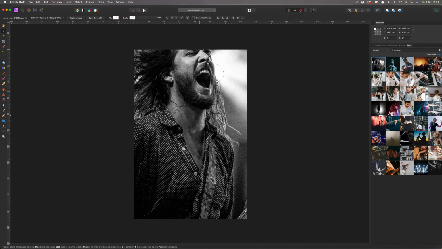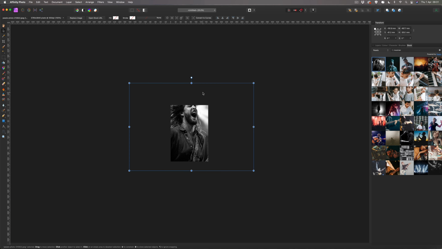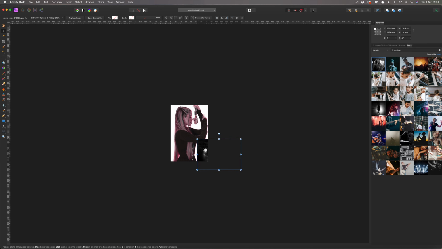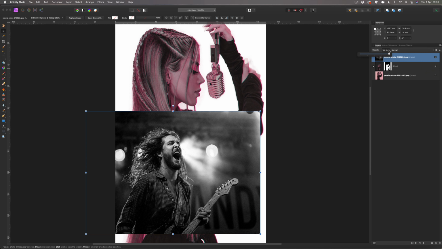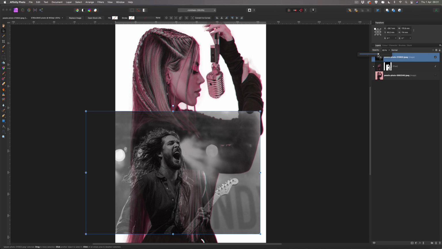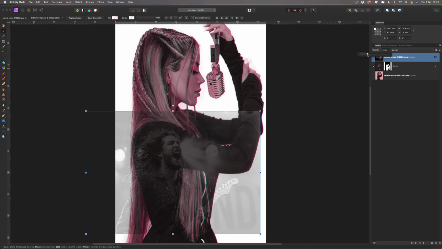Okay, so once we've got this in, we're going to zoom out because this guy is far too big, but this is definitely a better quality photo. So I'm going to drag him down to the rough size that I want. And I'm going to drop the opacity on him a little bit so we can see what's going on behind. So come back over to the layers, focus on the opacity and bring him down so we can see her underneath, but you can still make him out at the moment. So about 30 is fine.